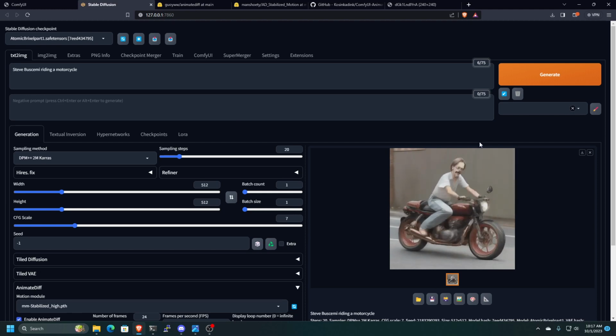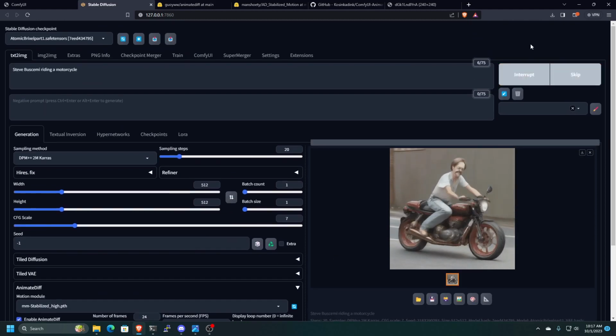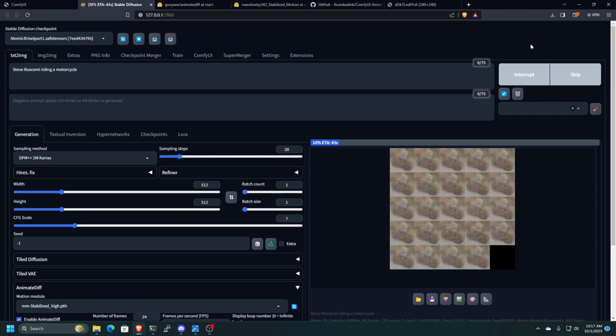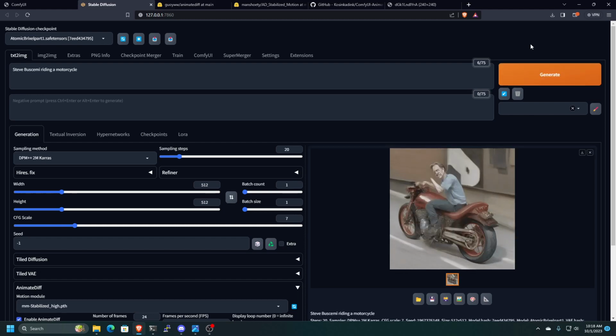It takes, of course, a lot longer because keep in mind it's got to render that whole batch size, and once you start getting up there in size, it causes a little bit more pain. But on the other side of things, you will also run into an issue where the animation quality drops tremendously. The higher your image size is, it'll start getting gray. And then at a certain point, if you try to go 1024 or anything like that, it's just going to be a gray blob of a picture or an animation.